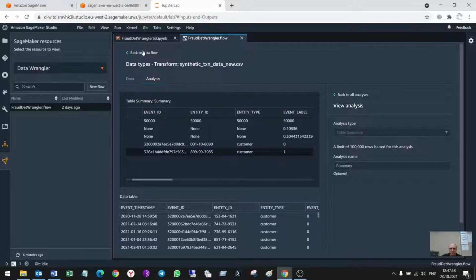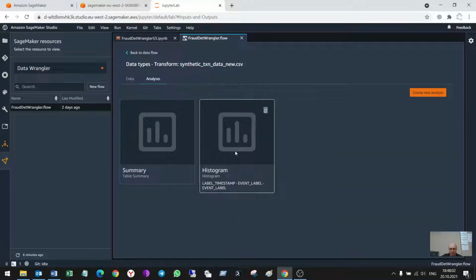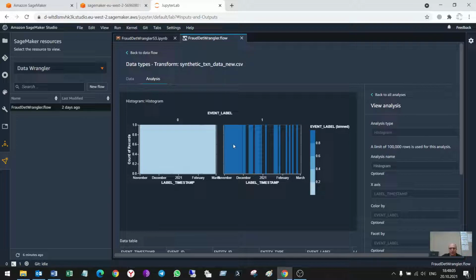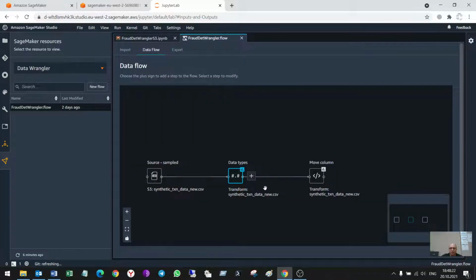We can do some graphs like this. In this graph, we see when this event label occasion happened, and it is very simple to make this analysis.